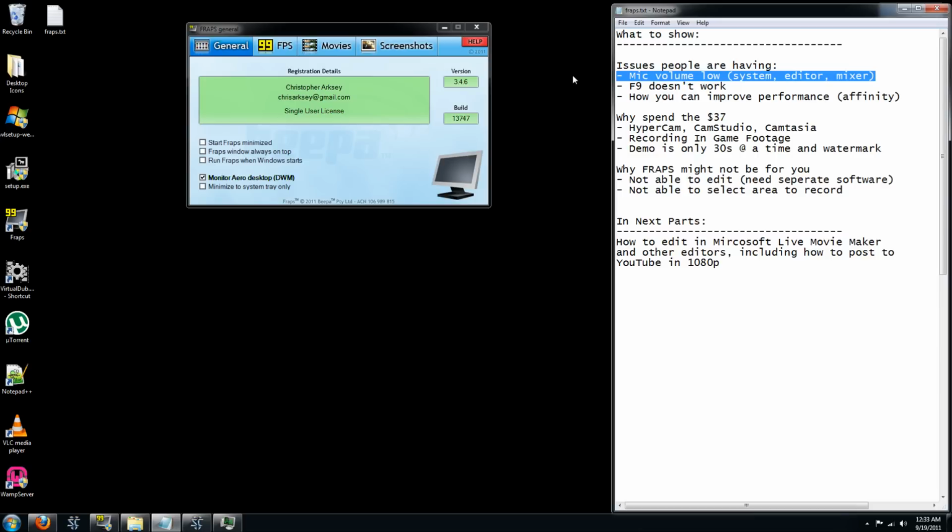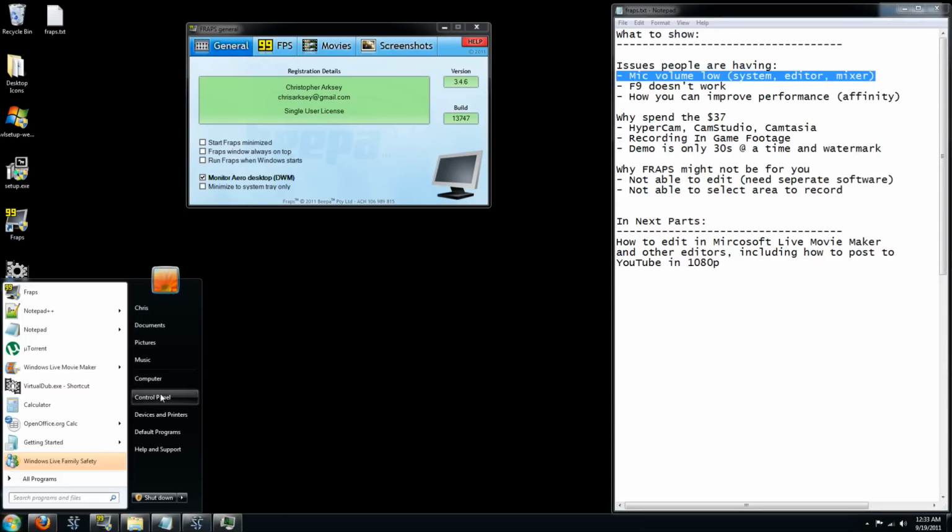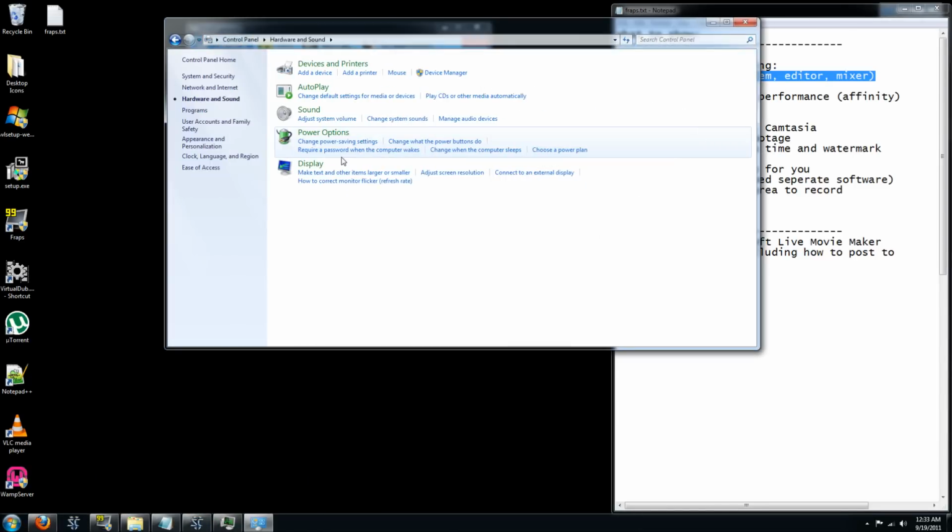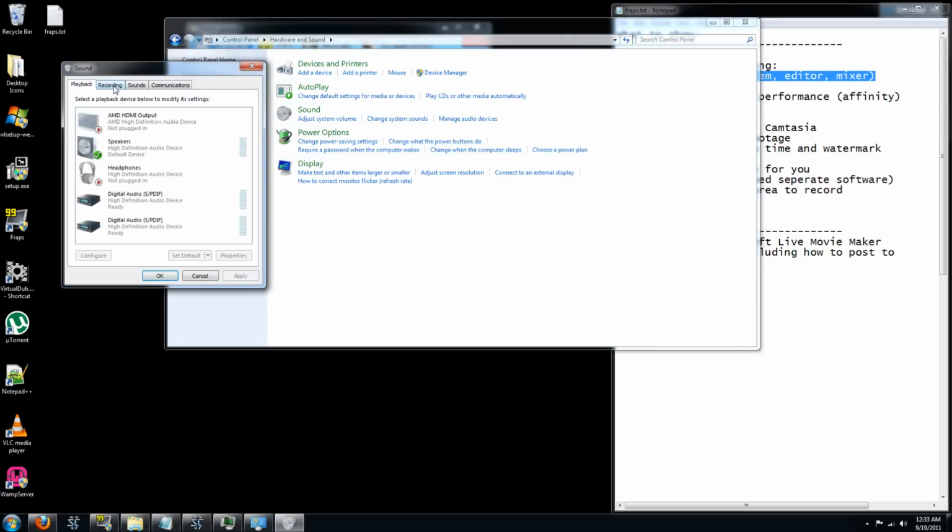One of the number one complaints I was seeing is people complain that their microphone volume is too low. Now, that might be your mic, but your mic will likely just affect the quality of the sound. There are ways you can actually increase the volume. One way is if you go into your system settings, so let's go into Control Panel, Hardware and Sound. Now we're going to jump over to Manage Audio Devices, and now under Recording, you can see my speech being displayed on the right next to the microphone. So this shows that it's actually recognizing my speech.